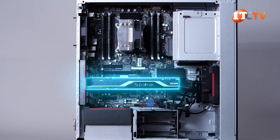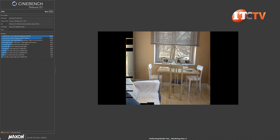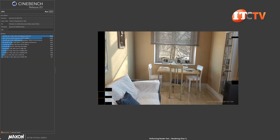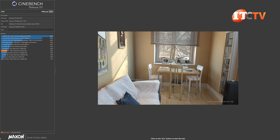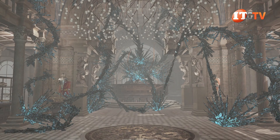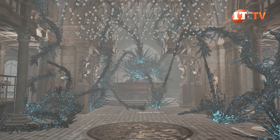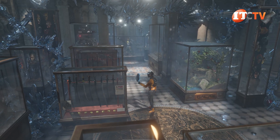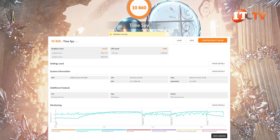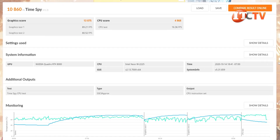Our system came with a single RTX 8000. We did run some benchmarks for the system using Cinebench for the CPU and 3DMark for the GPU. The processor only has four cores, so we didn't get any crazy results there, but CPU choice is also dependent on what you're planning on doing with the system, and you should determine if your favorite programs run better with a multi-core processor or just a few cores. GPU performance is quite good, but not really surprising — it's an NVIDIA RTX 8000, which features the latest ray-tracing capabilities for developers and designers.